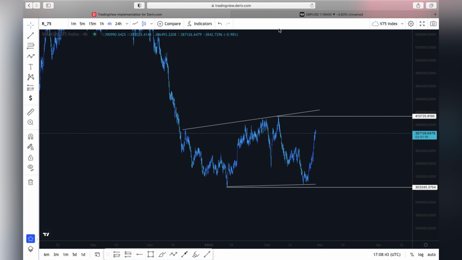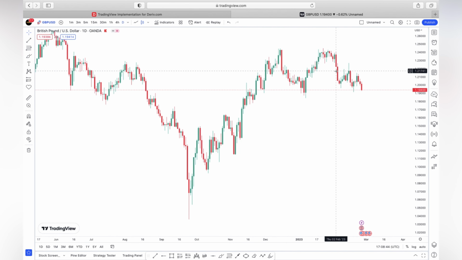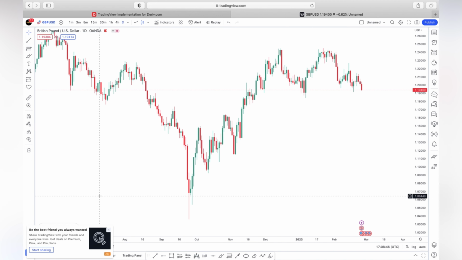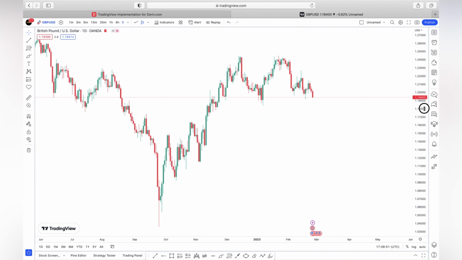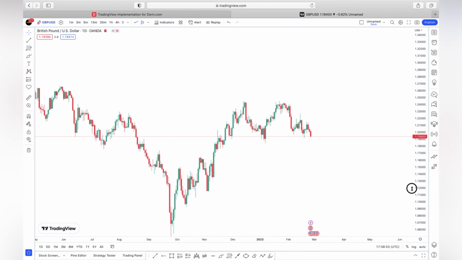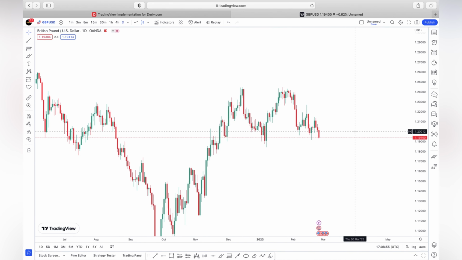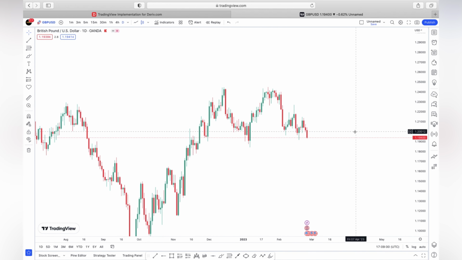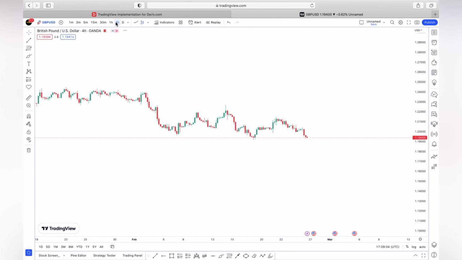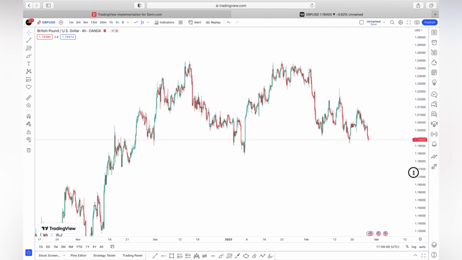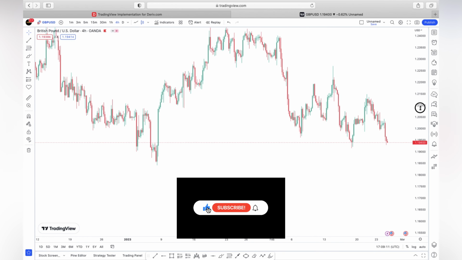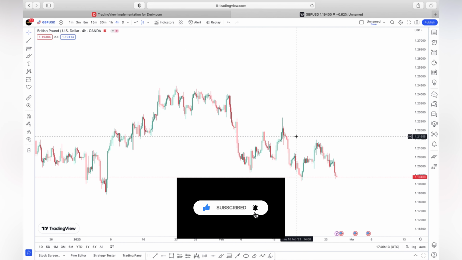Let's go to the forex market. This is GBPUSD. That's the number one thing we have right here, and we are clearly on the daily time frame for forex market. And for the rest of this, we are going to stick keenly on the daily. Is it nice, or should we go a little bit? All right, let's stick on the daily. Now let's go to the 4 hour, because sometimes the daily is too slow, it's going to wait a lot of time before it plays, right? So this is the 4 hour, right?